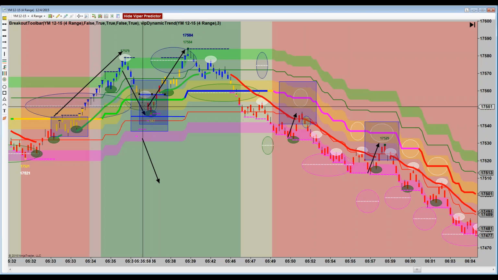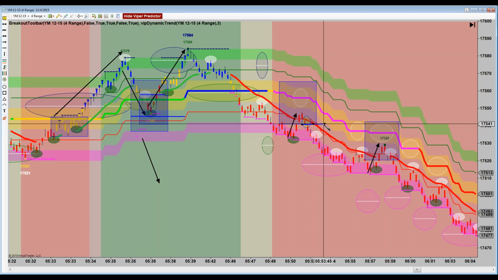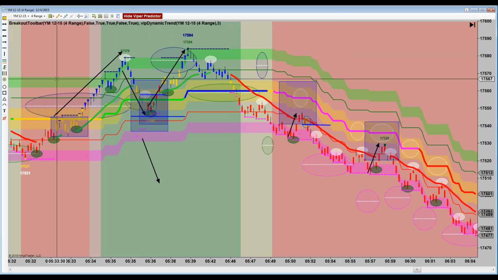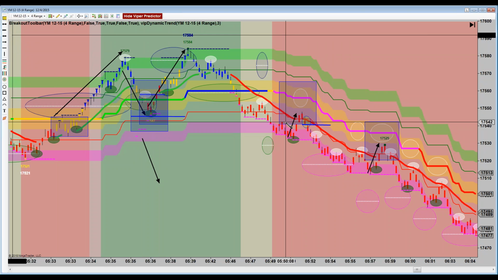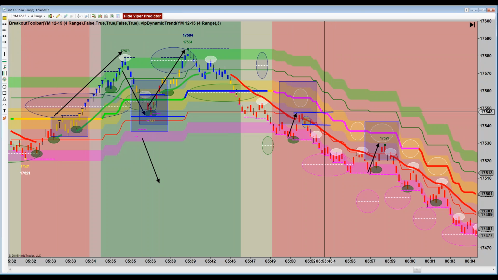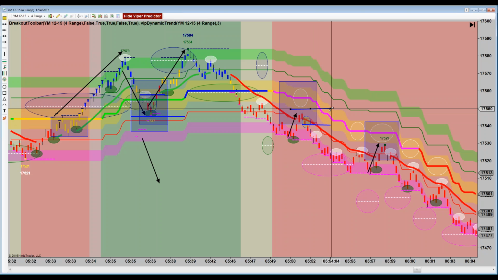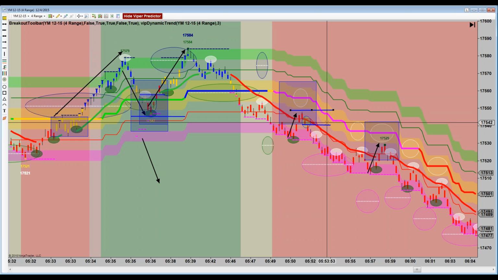Likewise over here, on this shallow retracement, entering on that bar right there, and if you put your stop just above that bar here, say a couple of ticks above that bar right there, you're in at 40, and let's say your stop is here at 50, 48, 49, 50, a tick or two above that bar. So you're risking about 8, 9, 10 ticks. So you're going to get stopped out.